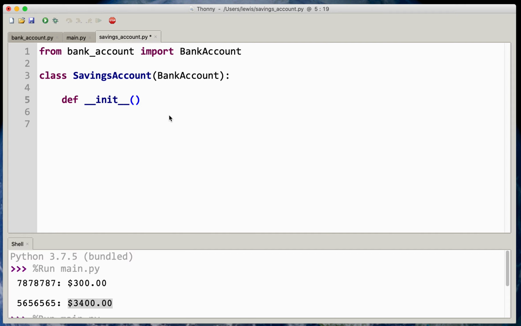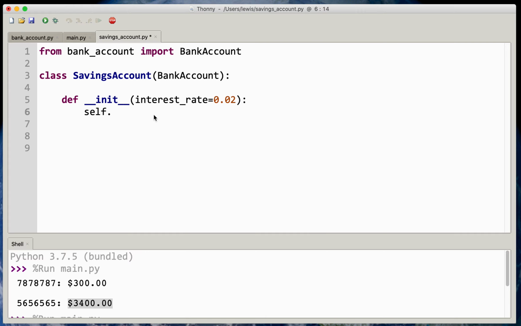And so I'm going to create yet another initializer. Now, what is the initializer of a SavingsAccount going to need to do? Well, we just said we're going to create a savings account that has an interest rate. So I'm going to put interest_rate like so, and I'm going to give it a default value in case you don't want to pass it in, of, let's say, an interest rate of 2%.